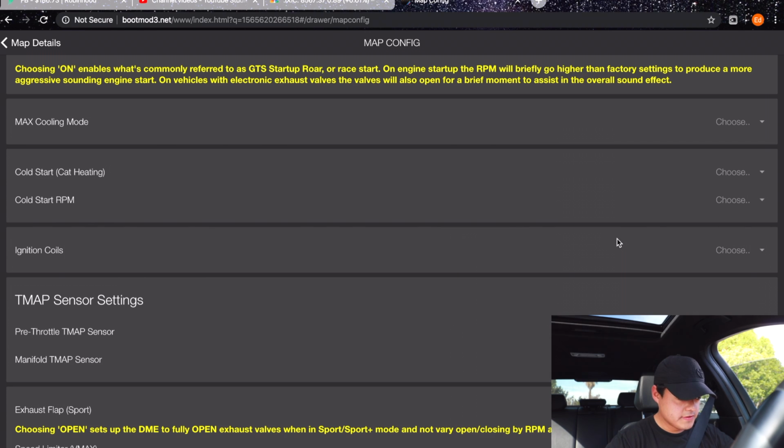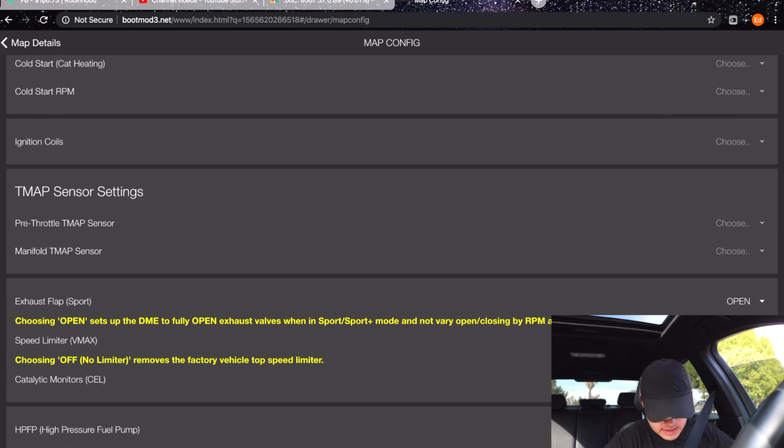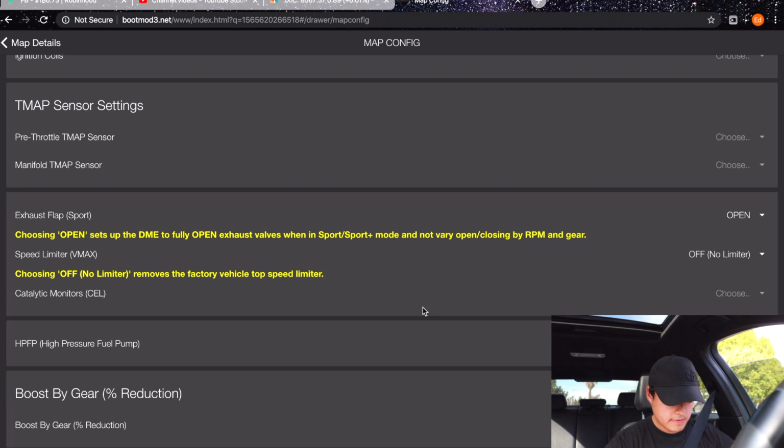Ignition coils, I don't have it set up. Cold start, I'm good with that. I'm not trying to change that. Exhaust flaps, I always have it open because, like I'm making the videos, I think this is a scam. They get 2 exhausts and none of them work. So for the speed limiter, I have it off because why would I have it on? You know, if you're gonna get 180 miles on the car, why you want it set up in just 155? You know, stupid. Catalytic monitors, I don't set up anything. Boost by gear, I'm good with it. High pressure, I'm good with it too.